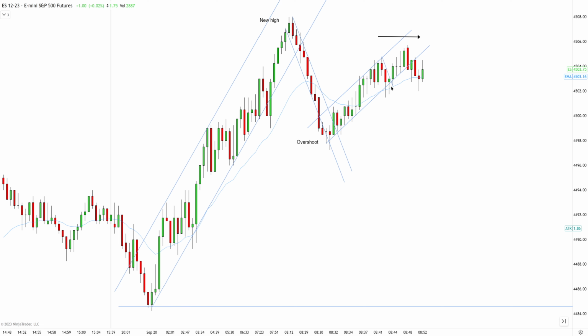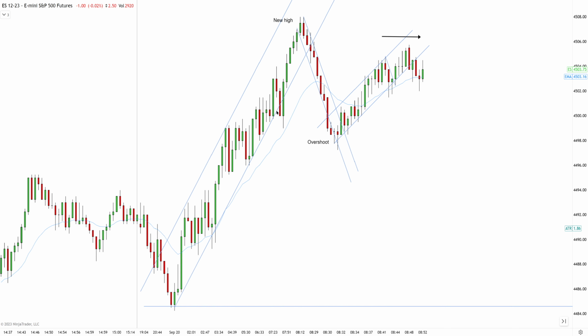Now, to an untrained eye, it may not be as obvious that there are channels present on the chart. You just see a bunch of candles working higher or lower, but there are small channels or big channels present on every single market. When the structure is sideways, you're looking mainly for tighter channels. And when the trend is starting to be substantial, this is where wider channel is going to come into play. This is what we're going to discuss in today's lesson as well. So this is why we're looking for two-legged pullback, because we expect new high.